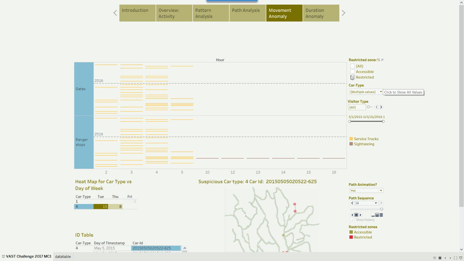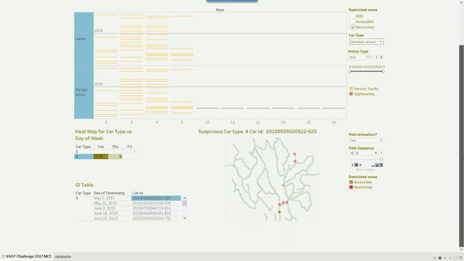For example, you can choose to see only the restricted gates, filter away the 2P cards, and now you are left with only the suspicious trespassing records. Select the suspicious ones and you can view the IDs here. The map works similarly, just that now I highlighted the restricted gates into a different color.